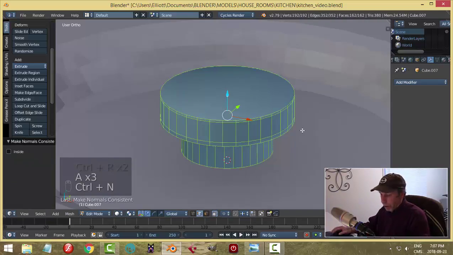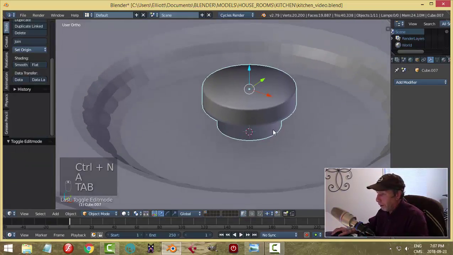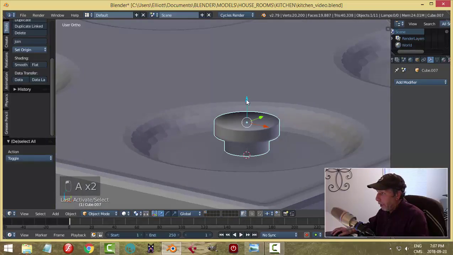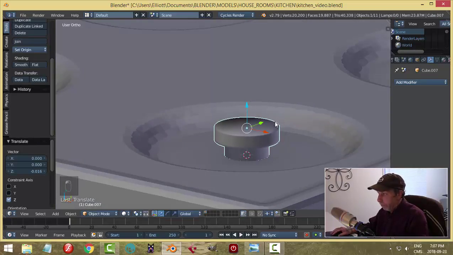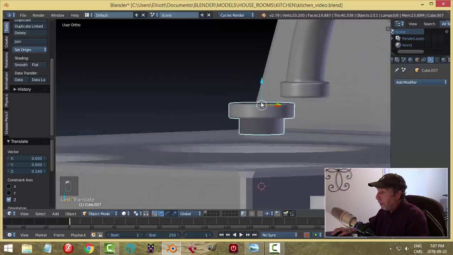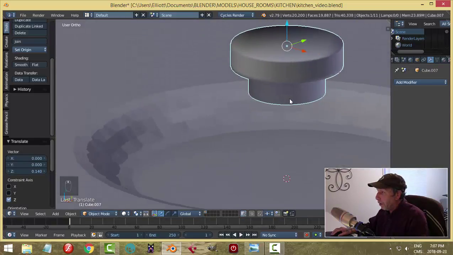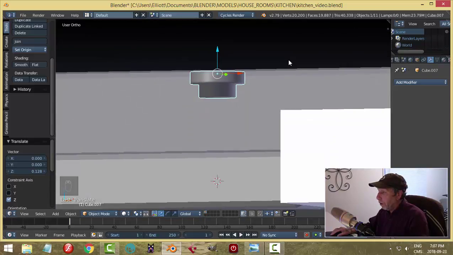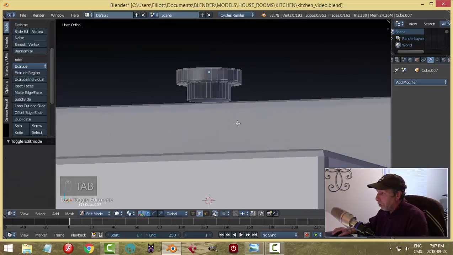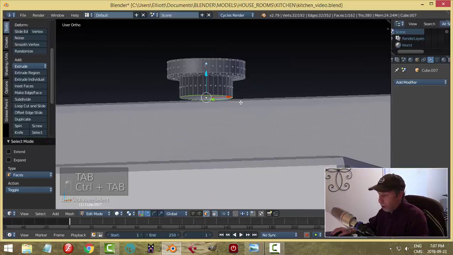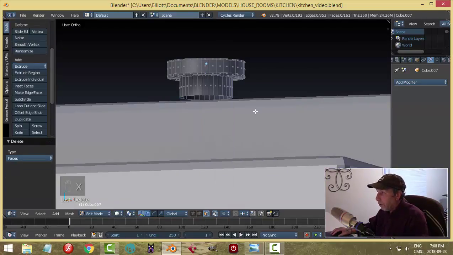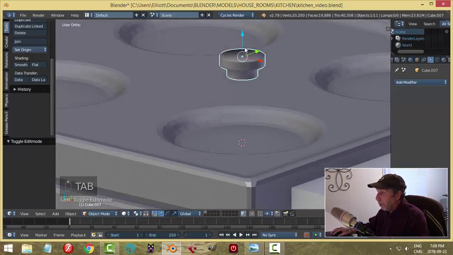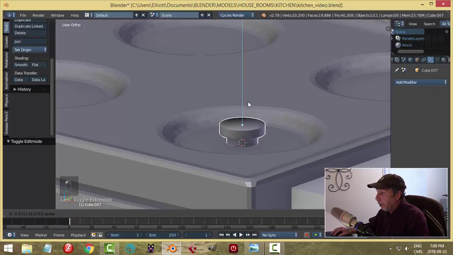Let's Control N, make sure all my polys are flipped the right way. That's going to be fine like that. That piece goes right down to the middle. Now, I could be getting rid of faces that aren't going to show. It's always a good idea, but I am blowing a lot of polys in lots of different ways anyhow, but I'll show you that I can do that. And that'll change the smoothing as well. X faces, all right, and it's actually a little bit better, I think.